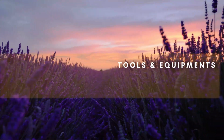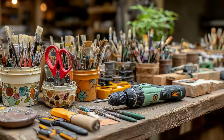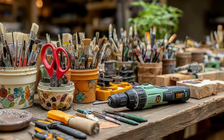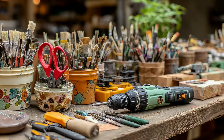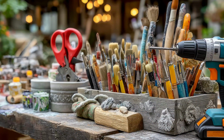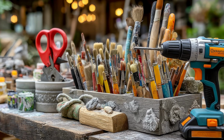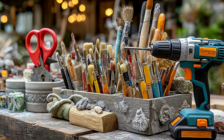Equipment and tools. You don't need a fancy workshop for this, just a few key players. A PVC pipe cutter or a simple hacksaw is a must. You'll want some wire snips for chicken wire and a heat gun if you want to get fancy and bend your pipes for some dynamic poses. A trusty hot glue gun, a drill, and some old paintbrushes will be your best friends. And please, for the sake of your floor, grab a drop cloth and a mixing bucket for that glorious monster mud.